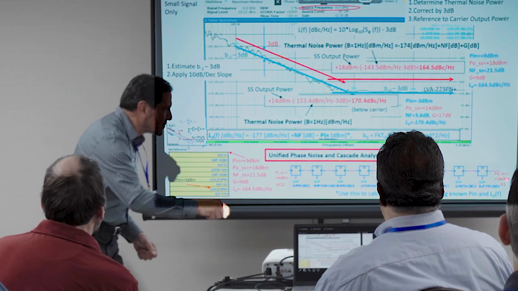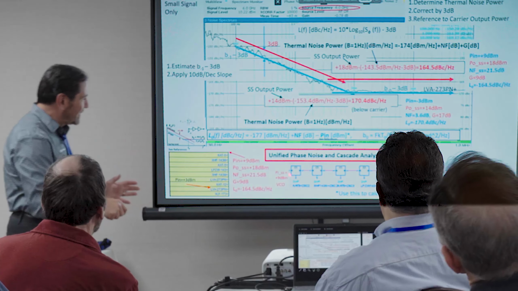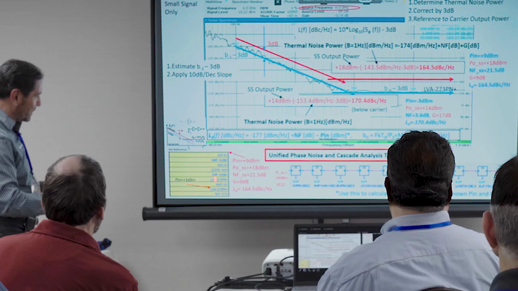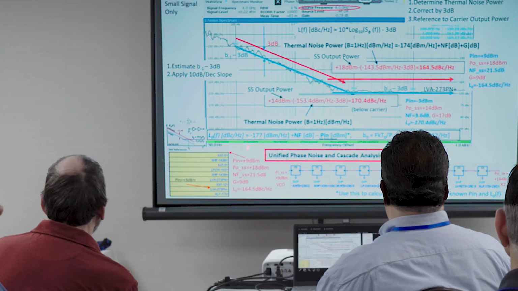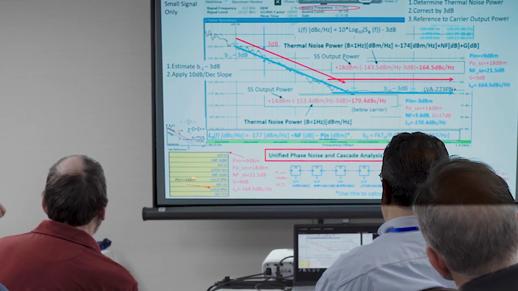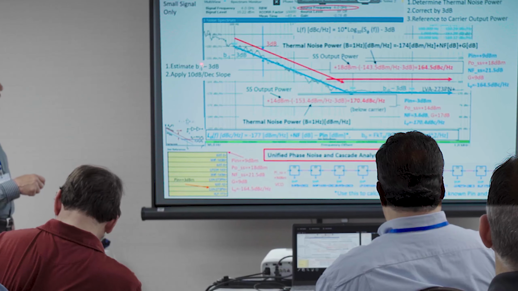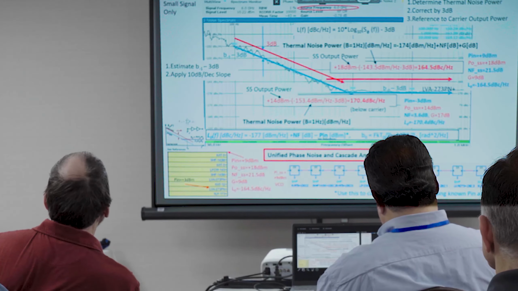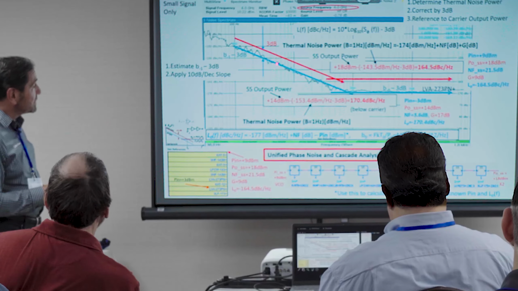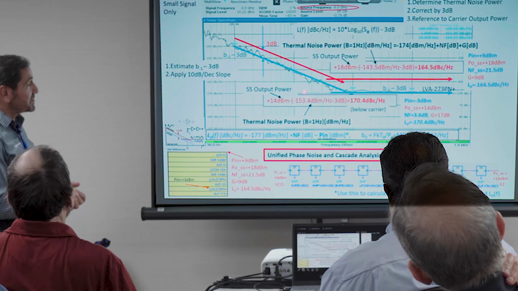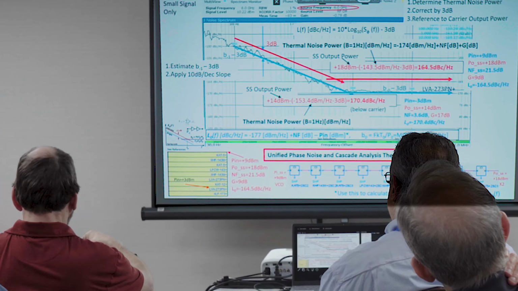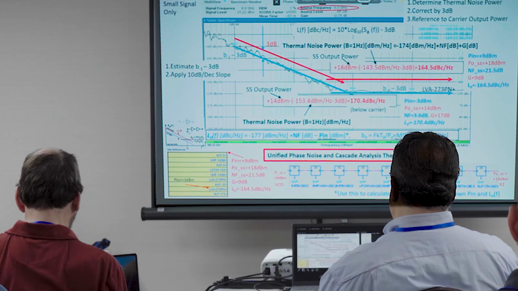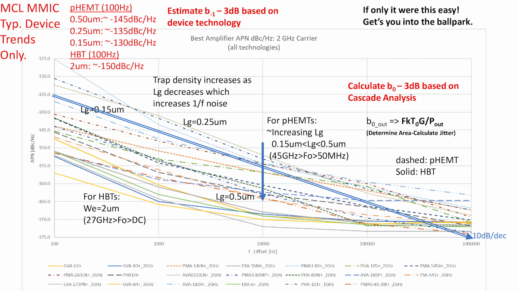So now I want to analyze this whole cascade. This is everything from the VCO output to the ×2 input. I run my cascade analysis here, using my Excel spreadsheet. I know my input power is +9. This region now, I know what that is. I also know this point, and I know that I'm cascading 2 identical parts. So at a minimum, I'm going to get a 3 dB degradation in the 1/f noise. So I just moved this line up by 3 dB. This is, to a very good approximation, what you're going to be getting, even if you didn't have phase noise analyzers, if you were to look at this cascade.